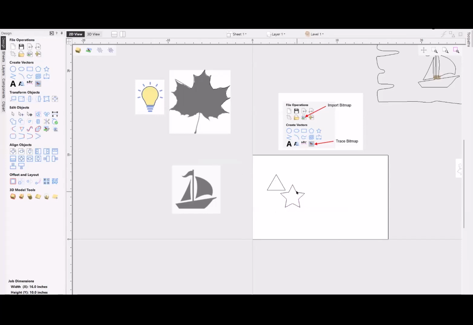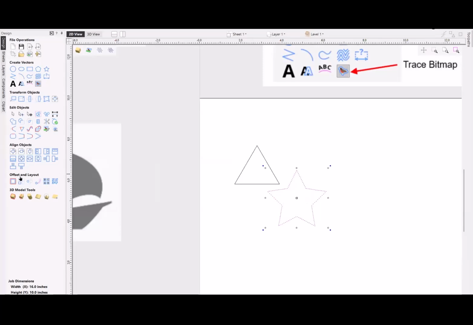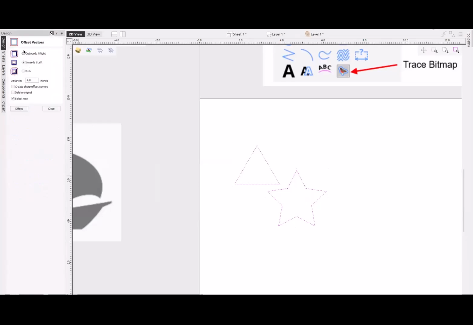Okay, so this offset tool, if I select both those shapes, go into offset, we're going to go to the outside and let's do an offset of 0.5. And let's create sharp corners. Let's hit offset.